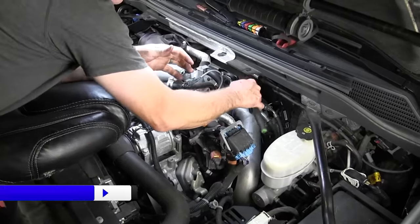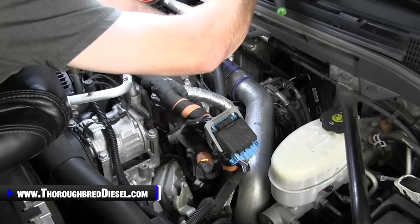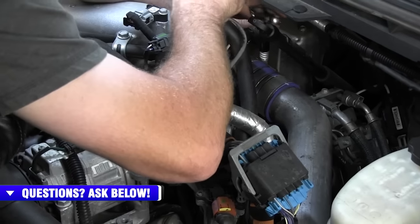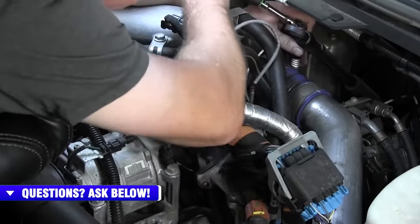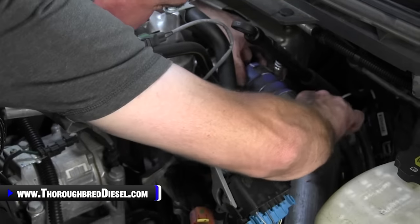This charge air pipe has got to be loosened up as well and out of your way. So we're gonna go ahead and do it real quick. 11 metric on this. And we'll just loosen it up and dislodge it from the turbo. Then we're gonna get the fuel lines behind us. We're not gonna stay on this. We're just gonna show you loosening it up, and then we'll come back in breaking it away from the turbo.